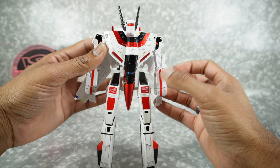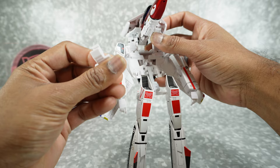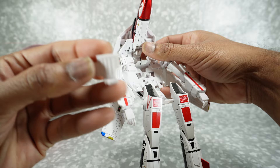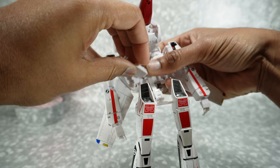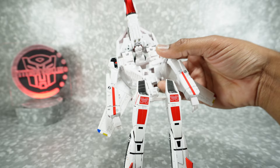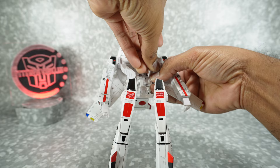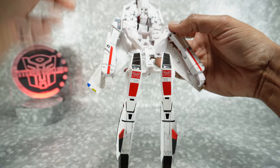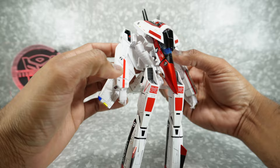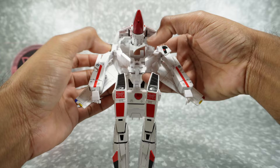Come to the front — we need to get the chest pegged in. There's actually a separate piece that most people will probably miss. This is in the package — it's his abs. It goes right here with a little tab, fitting into this spot. Get this wedged in on each side. The instructions don't even tell you about this. I don't understand how they could leave out such a key detail.